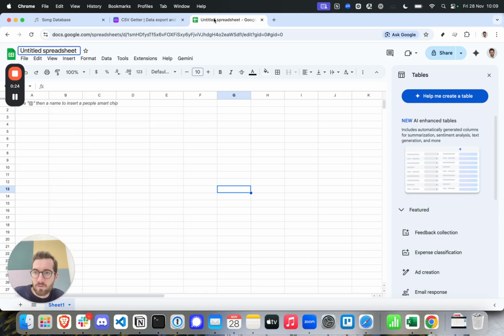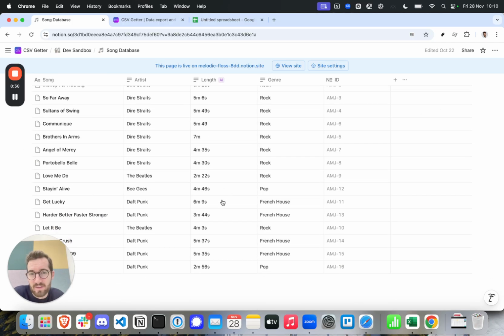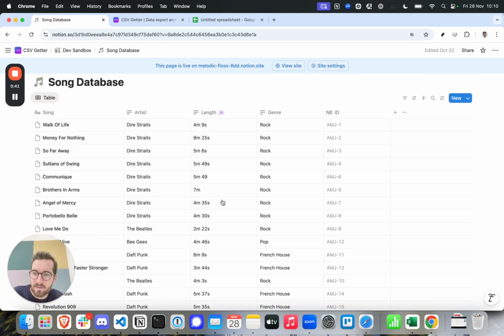Now, I'm wanting to basically have a scheduled backup of this Notion database into my Google Sheets. I might want this in case there's an outage of Notion or in case I accidentally delete all my Notion data. And just to be able to turn to Google Sheets and refer to my full comprehensive database in a situation like this would be really helpful for me and my business.